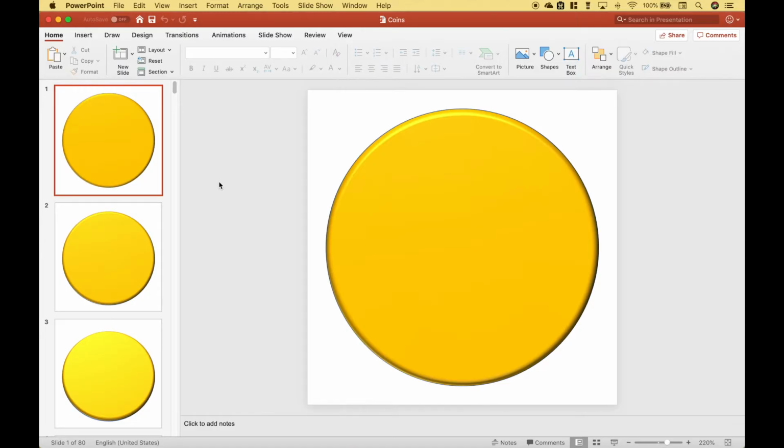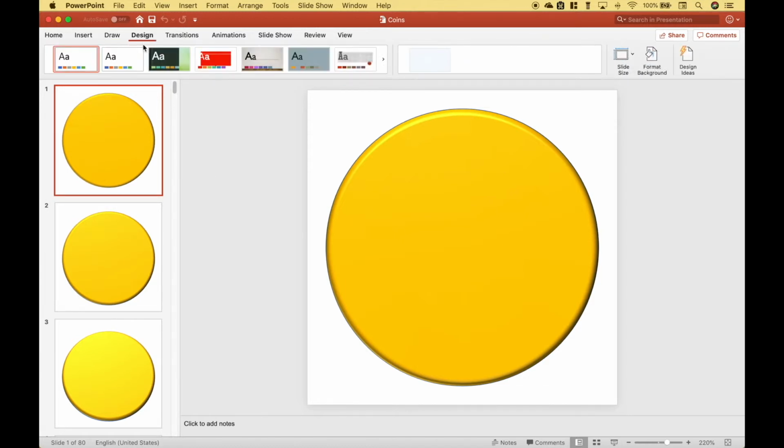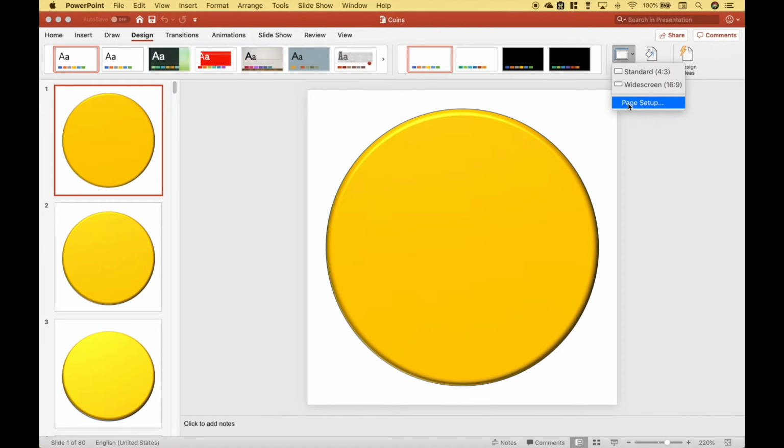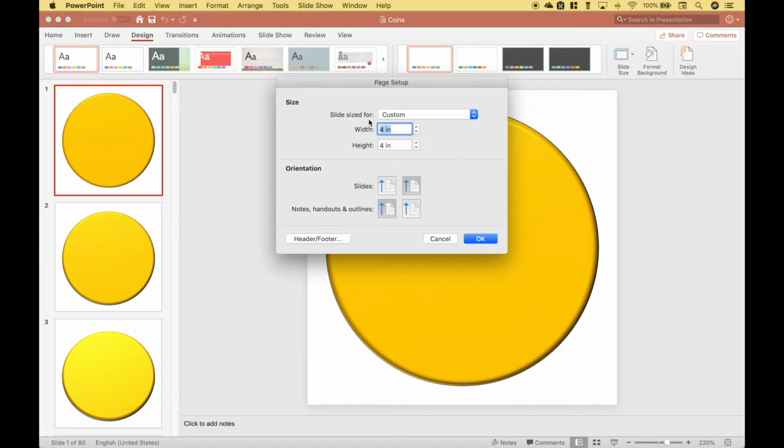So here we are in PowerPoint, and the first thing that we did is we went to Design, and we changed our slides to a custom and reset the size to be a 4x4 so that it does not distort your image. You really could make that anything you wanted. However, you just want to try and make sure you don't make this a size that will distort the image once it is loaded onto the iOS device screen.